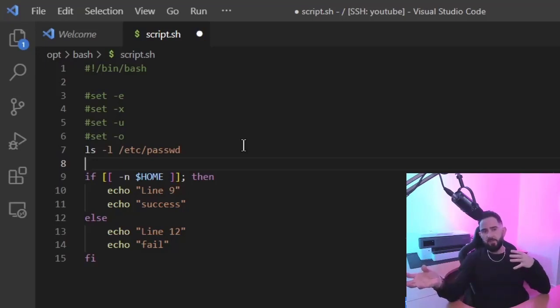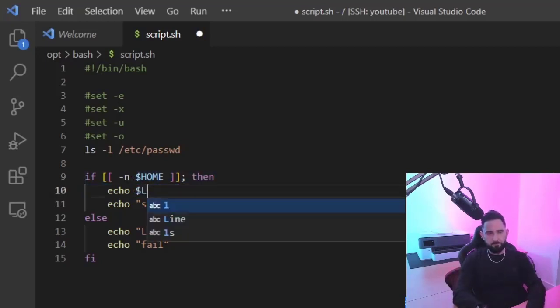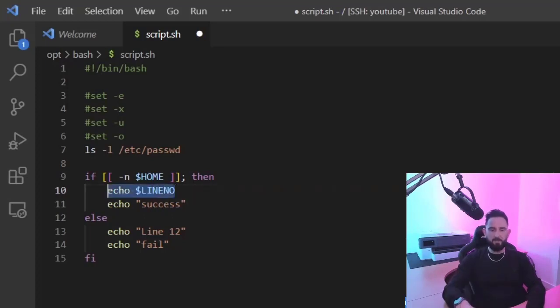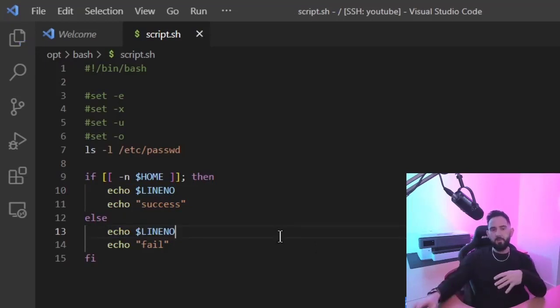And if I had to insert a big block of code, I'd have to come in and update 12 to 13, 9 to 10, then update it again and again. So this is a really pointless syntax. Now, the way around this is actually quite simple. There's a bash built-in variable. So if you just do line number like that, it now no longer matters where your lines are. It's still going to echo out the line number.